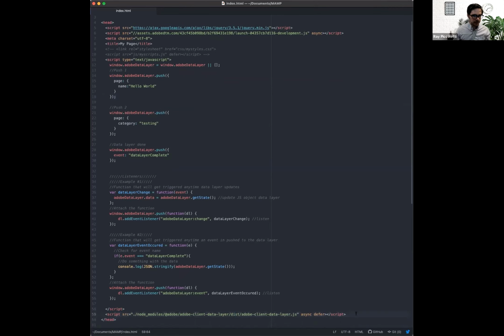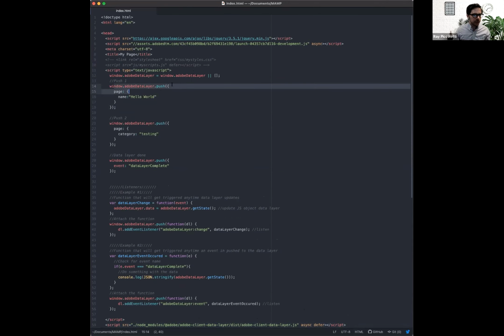The library itself, because there's no magic, we still need to load a JavaScript library. It's very light, very fast. It's async. But to give this object or this array its special sauce, we need to load this, and it can be loaded through Launch, and I'll show you that as well. But it's great because now for the developers, it's just an array, and we just start pushing stuff to it. So maybe developer one works on a particular feature that has an API call. That API call returns results describing maybe the user state or the page state. We push that info into the array.